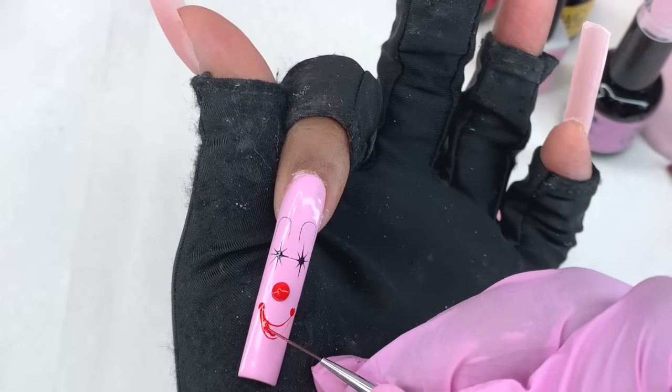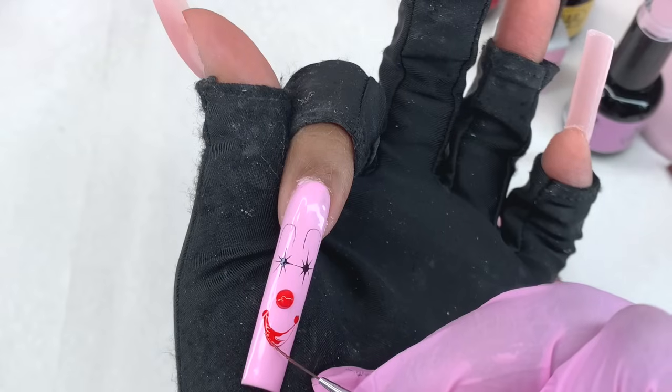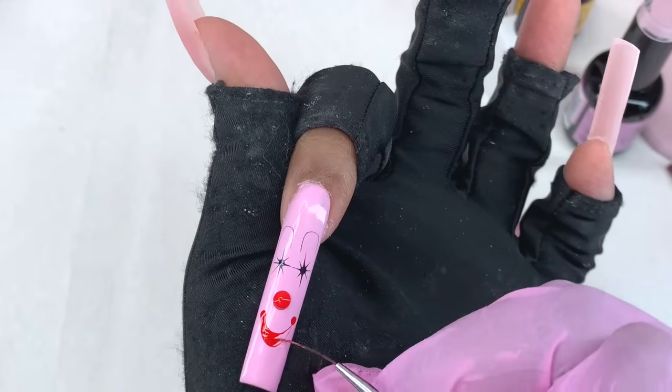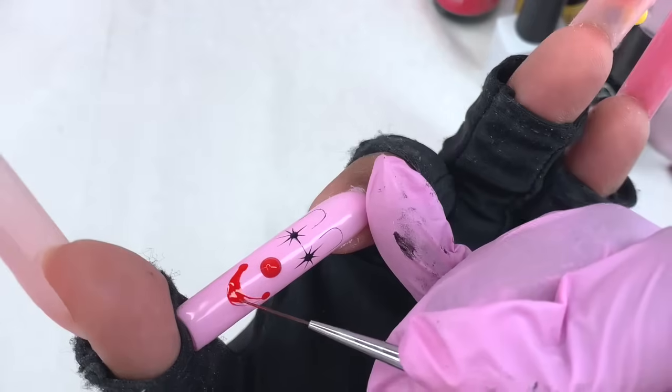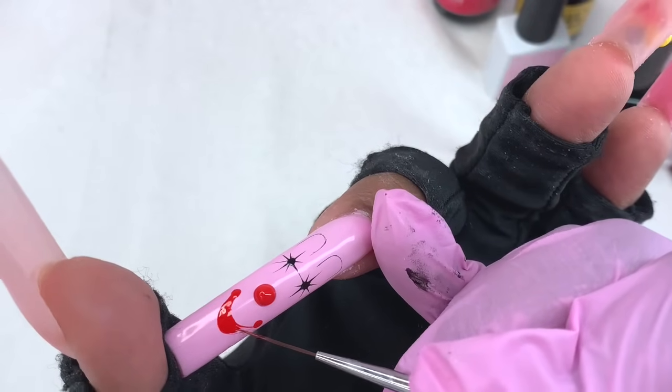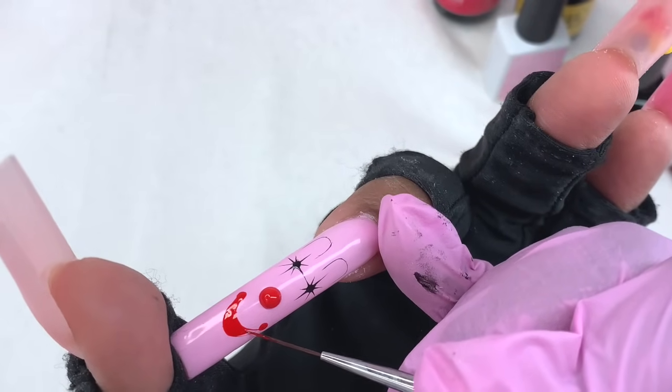For the next one, I am gonna repeat that same process over on my ring finger, but this one is gonna be the sad clown, so the mouth of course is gonna be different, and the eyebrows. And then of course I will be creating some 3D teardrops, so I'll just go ahead and let you guys watch this part play out.